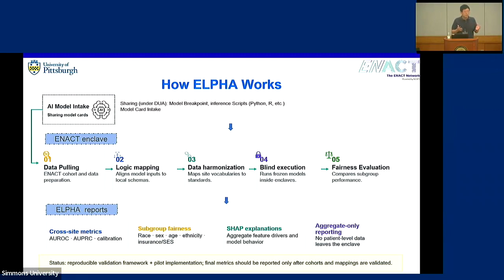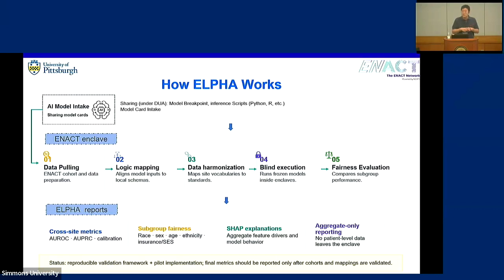Maybe they can only share the algorithm, the script that was used to train the model. And we also want to collect the model card. Basically, for example, what tool did they use to build the AI model? Did they use R or Python? And what are the parameters of those models? So we want to put together those model cards as well when we take in those models.